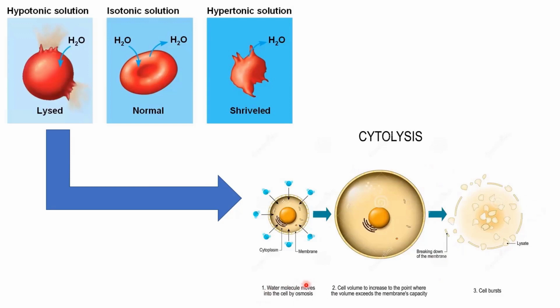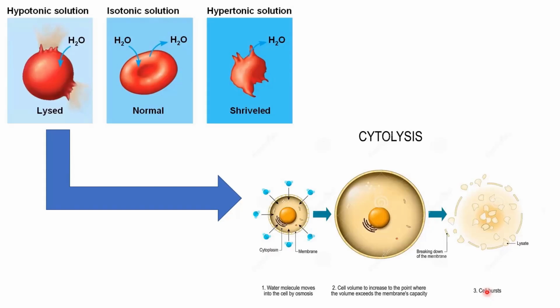So these are three stages. Water molecules move into the cell by osmosis. The cell volume is going to increase up to a certain point. So the cell is basically elastic. It has a certain capacity of intaking water, but after a certain limit, it is going to burst. You see balloons, if you blow a balloon, it blows up to a certain limit, but if you blow it further, it is going to burst simply because you have no protection outside it, right? So this is what is happening inside the animal cell as well. So this was all about today's chapter.